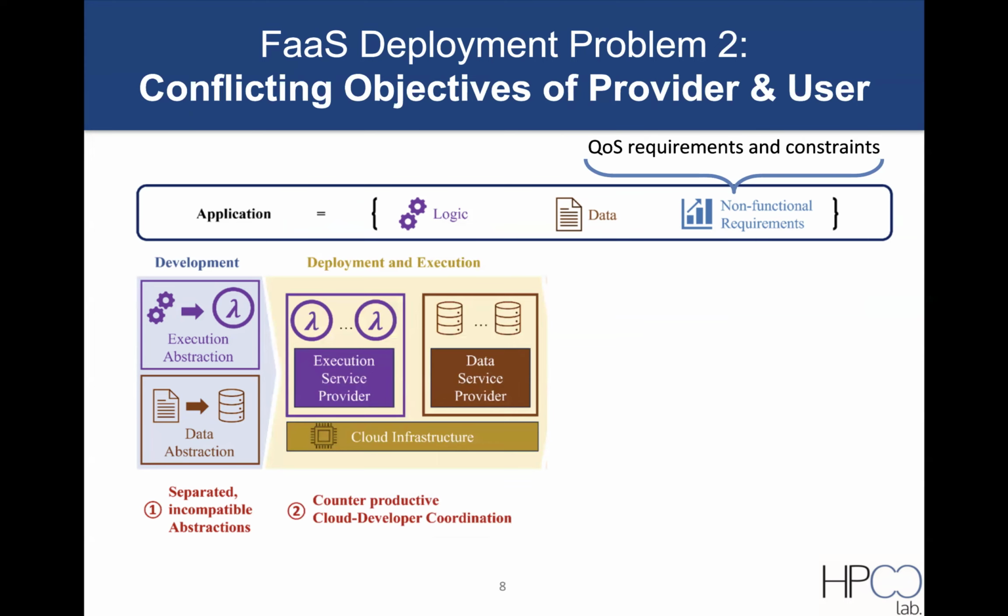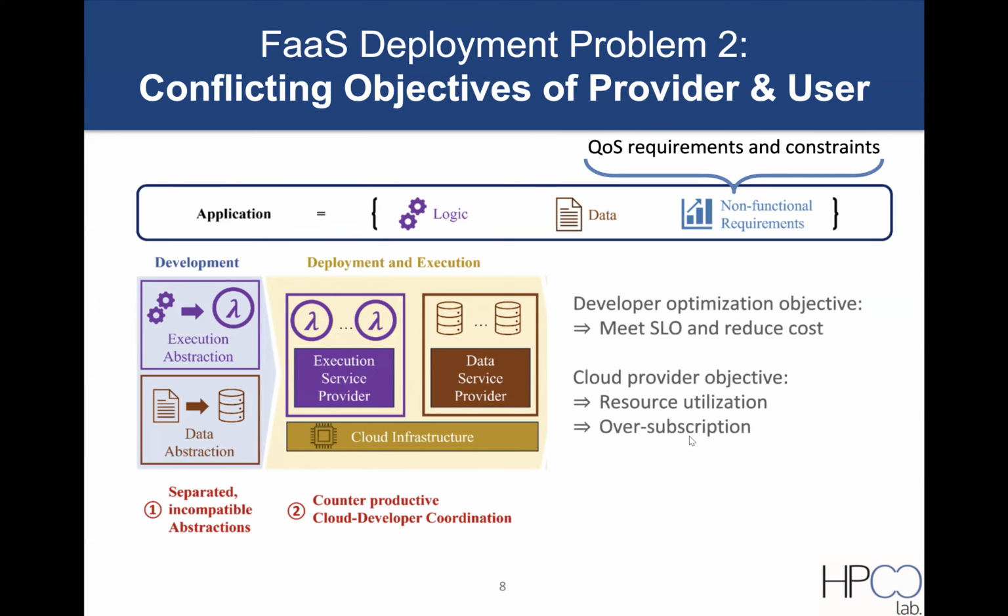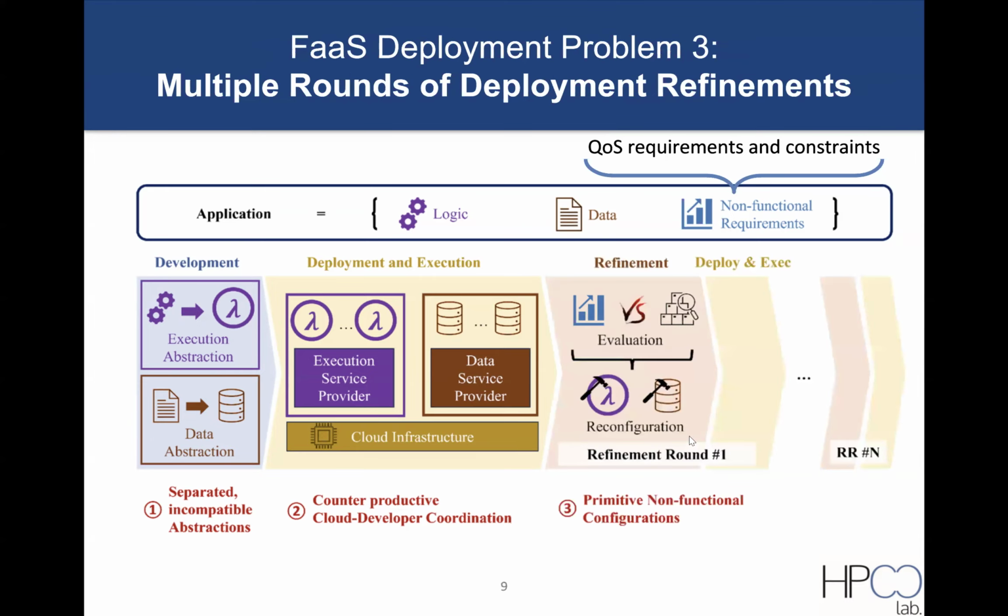Since this is a tutorial, I don't want to push all the technical dump, so we can go quickly. If we have a QoS constraint, it's not straightforward because we usually have an objective, and then we need to guess what is the best configuration to meet that objective. So basically, in the end, you're going to do it in multiple rounds. You guess one configuration and try it, and if it doesn't work, you need to try again.